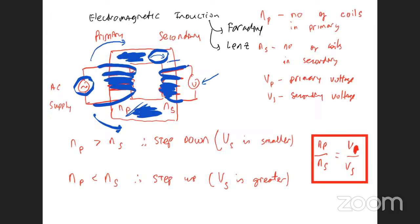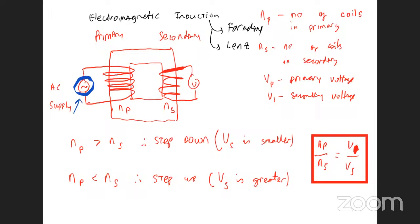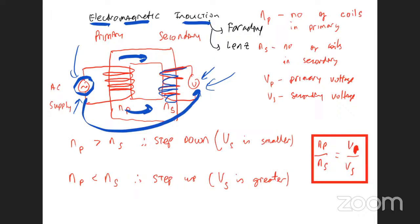That's okay? So basically, I'm going to show it one more time. The voltage from the primary induces a magnetic field in the soft iron core. That soft iron core becomes magnetized and it transfers the magnetism to the coils. Since the coils become magnetic, they will induce a voltage in it. So the voltage from here is induced here. That's why it's called electromagnetic induction.